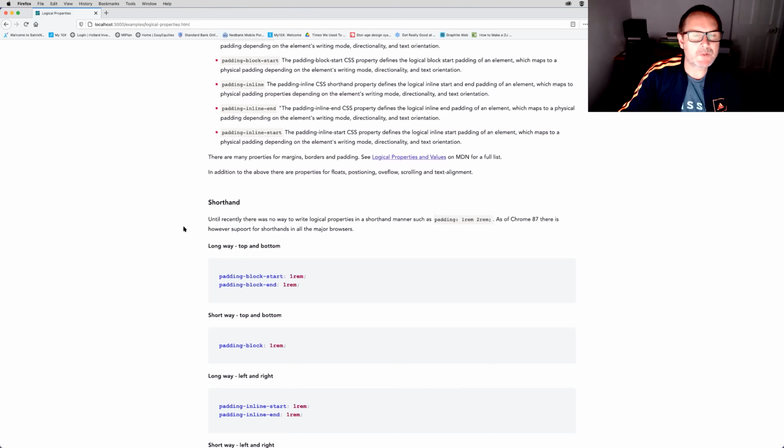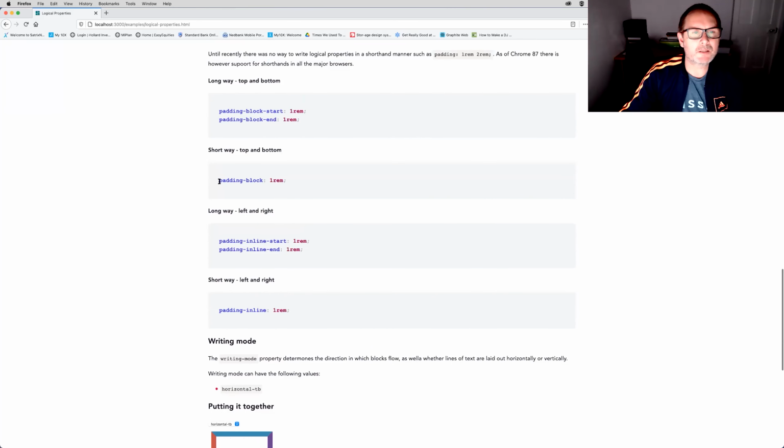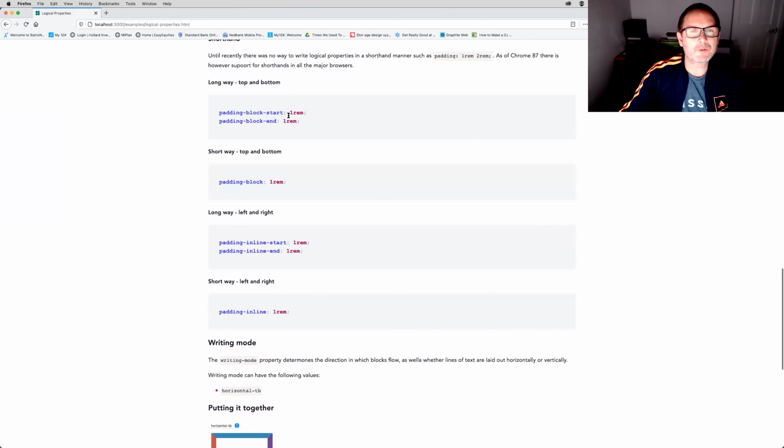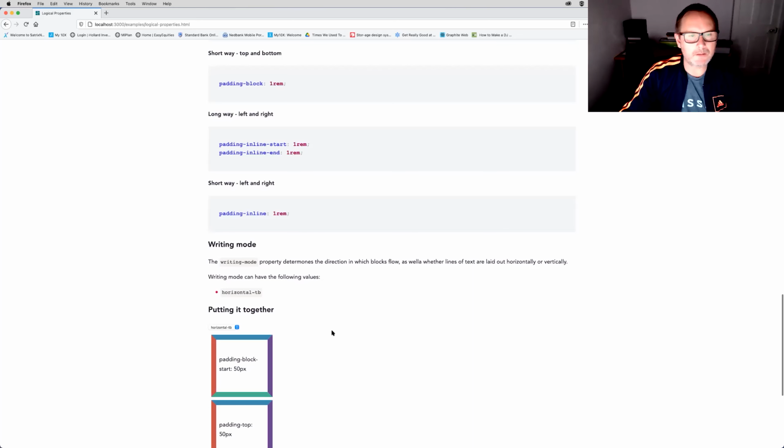The long way we had to write it would have been like padding block start 1 rem, which in horizontal mode is padding top, and padding block end, which would have been padding bottom. But now we can write padding block 1 rem. Or if we have different values, we can write padding block 1 rem, 2 rem. And then the same with padding inline start, padding inline end, and so on. We can now just write padding inline.